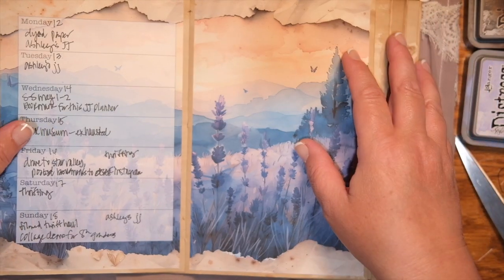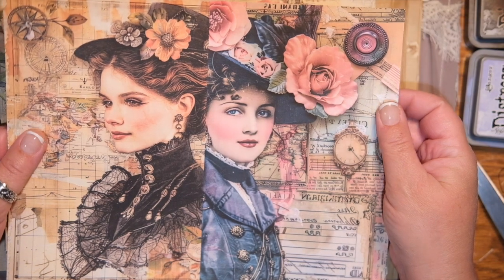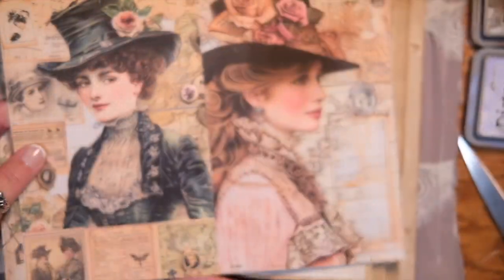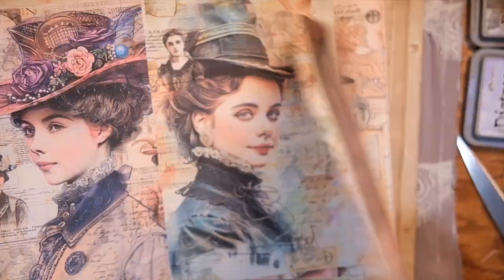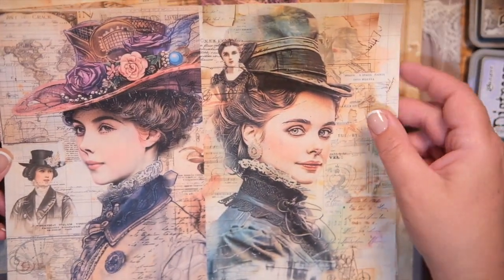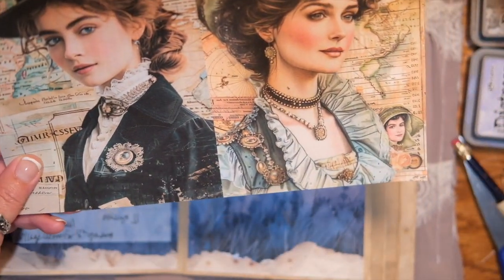And the image for my flashback fragment is going to be one of the ladies from this. I printed out these pages ages ago, meaning to use them in a journal, and got sidetracked on other things. These ladies with their big flourishy hats make me think about when I went to Louisville, Kentucky and visited the Churchill Downs Racetrack and Museum. Let's see, we need one with a hat for sure, and I really like this lady here. So I think we're going to fussy cut around her.